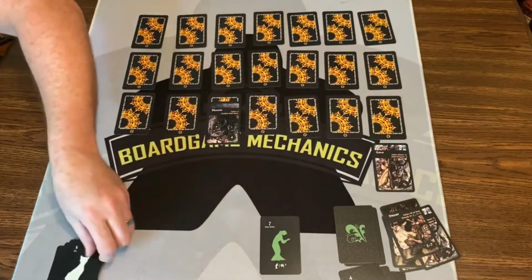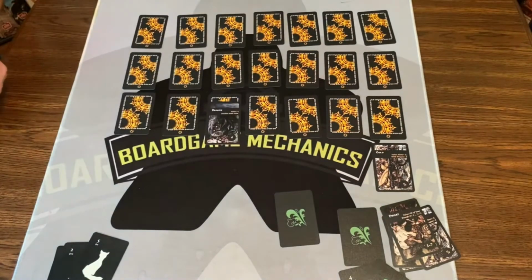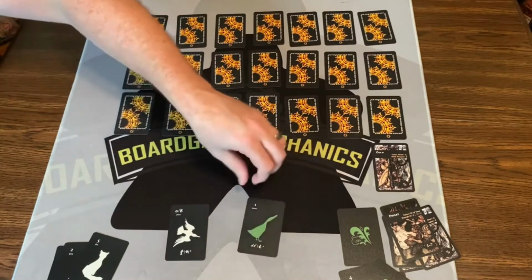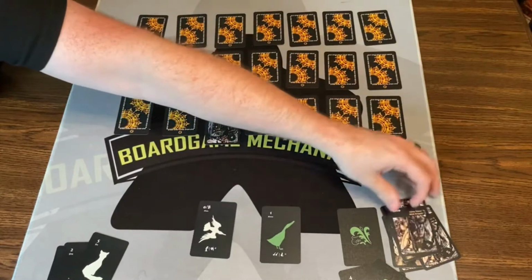Gold. All that they have left is, I don't remember. But I'll play the dove. I think they have the sister. Nope, they already played the sister. So they beat me with the goose. Okay, so that's the end of round one.